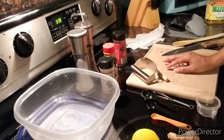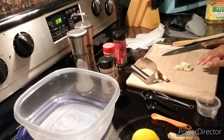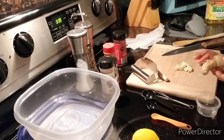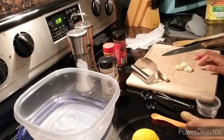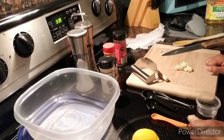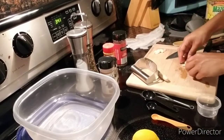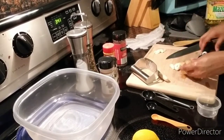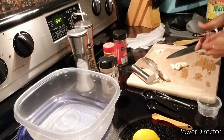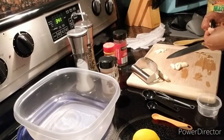It requires some ginger garlic paste, which I do not have, but I do have ginger and I do have garlic. So I looked up how to make the paste myself, and all you have to do is blend ginger, garlic with a little bit of oil and salt, and you're good to go. So I'm gonna go ahead and do that now, guys. I'm gonna do basically one part of everything: one part ginger, one part garlic, and one part oil. I'm gonna put it in my food processor and hope that I get what I need, guys.